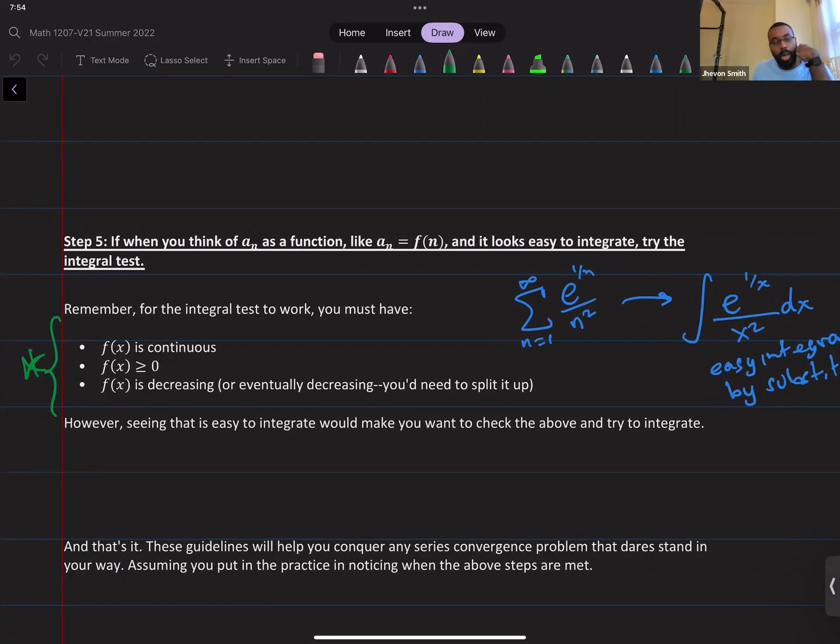Some tests give you absolute convergence automatically, and some don't. You should know what those tests are. I did mention them in the notes. So that's actually generally it. When we were going over a general strategy for integrals, it took longer than that.